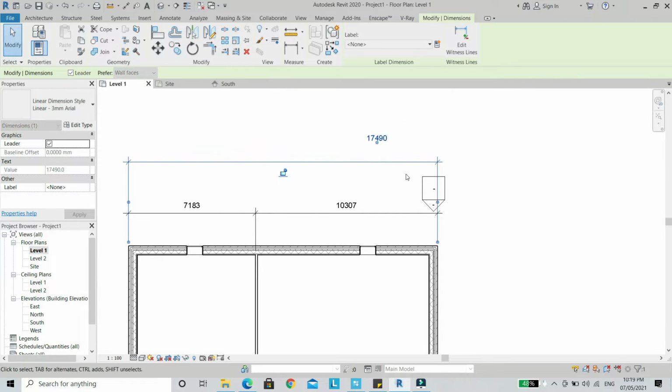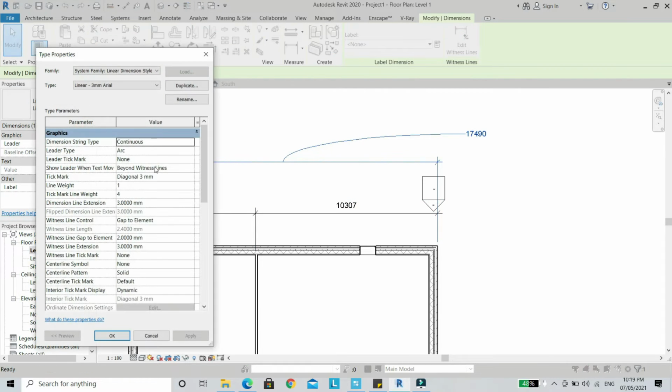So if you move it here, the leader will be removed unless your dimension text is beyond your extension or this line or witness line. So you have here another option, away from origin.